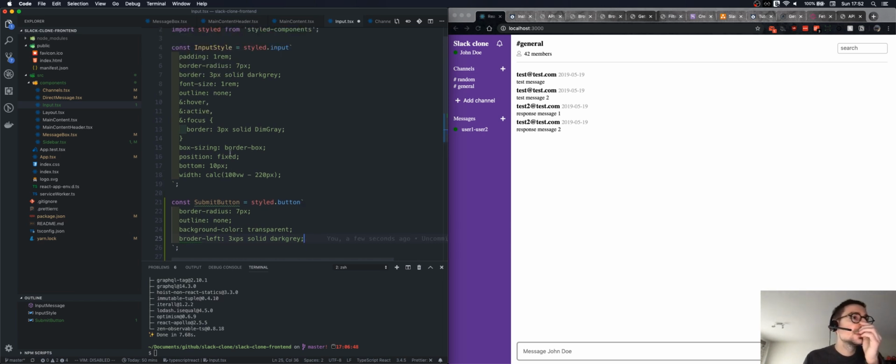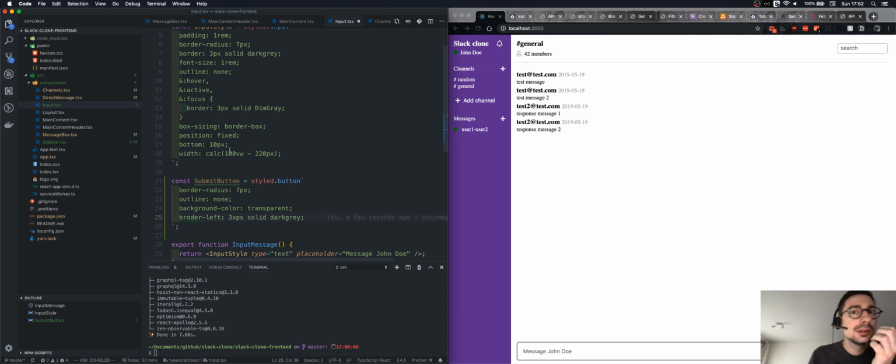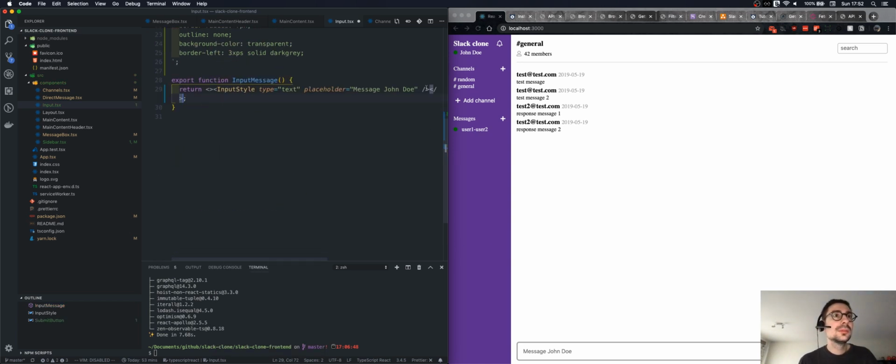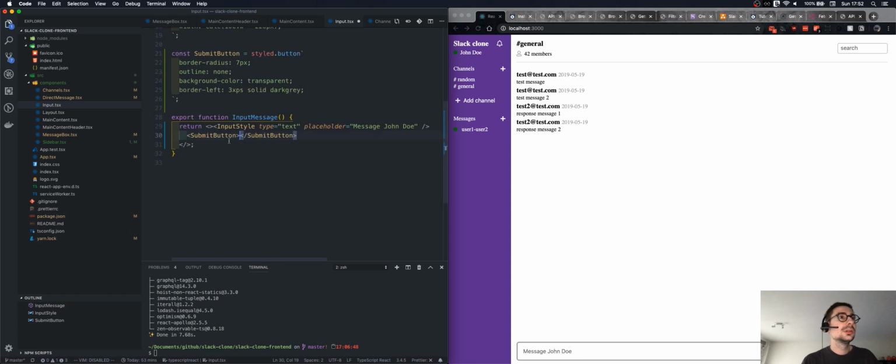Okay, input style. I want this to be border style. And yes, let's wrap this into a fragment. We add the submit button.